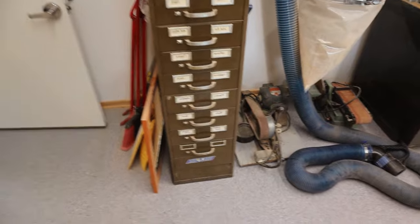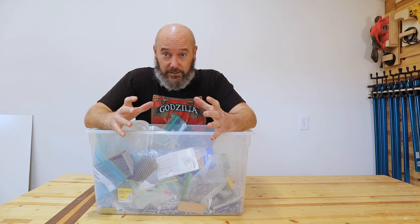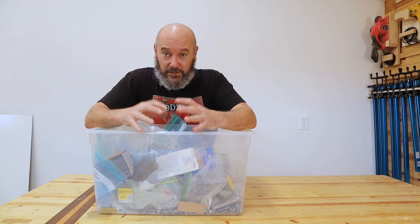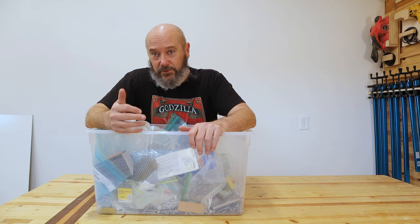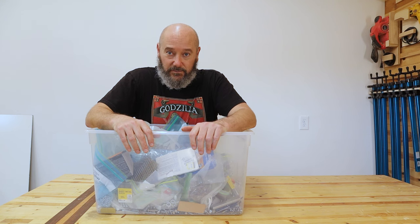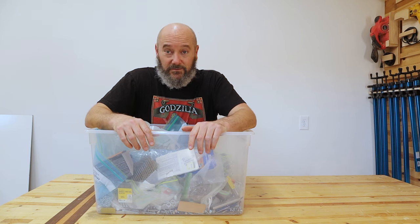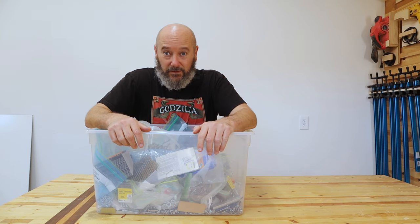And that ends today. The other day I was out at Harbor Freight shopping for F-clamps and I saw this little plastic tote. I thought I could fill that file cabinet with these little plastic totes and put the screws in them and it'd be organized. I texted my wife and said, can you go measure one of the drawers real quick? She did. The totes they had on sale wouldn't fit, but it got me thinking: why build something when I can just buy something? So in this video I'm not gonna make a thing — I'm just gonna buy something, put the screws in those things, put them in that bin, and move on with my life.